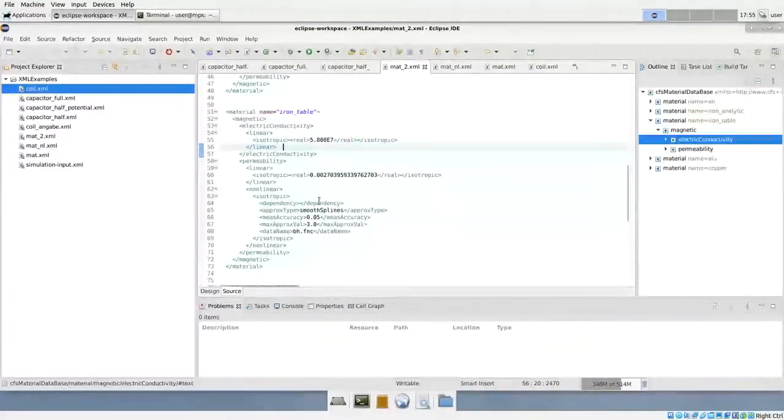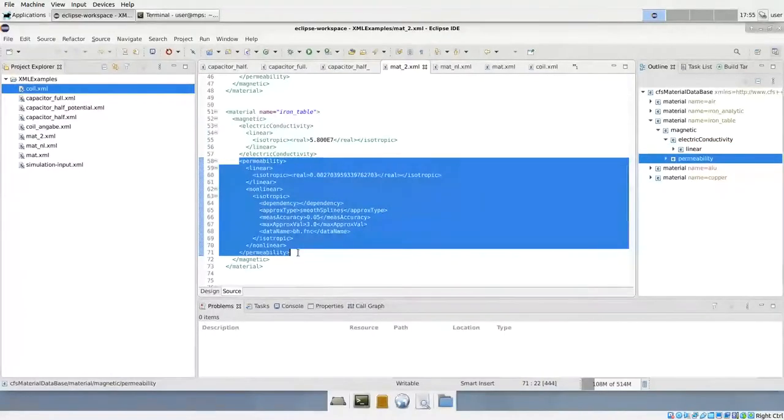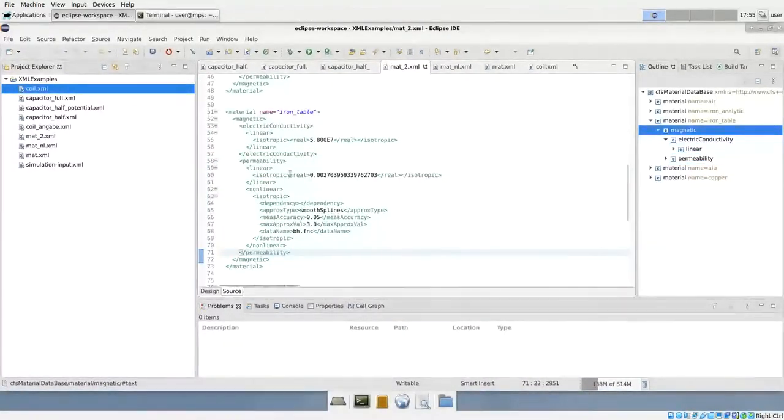So what we're defining here is, again, the electric conductivity, which is considered to be linear, and the magnetic permeability here in this section. And we have to define a linear permeability as well as a nonlinear permeability.